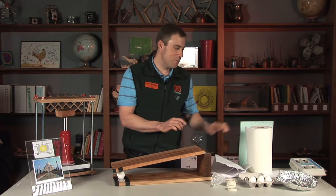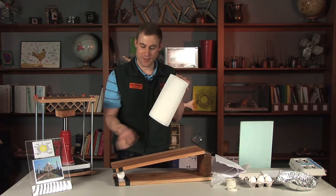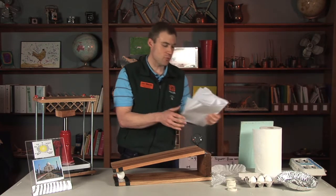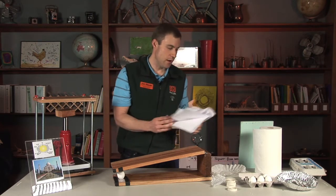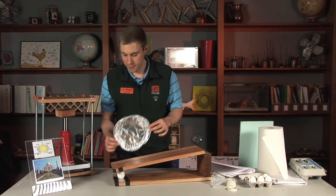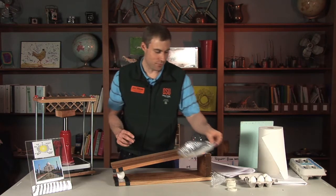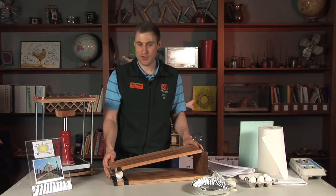A few last-minute materials you want to have in mind are paper towels, because as raw eggs break, you can sometimes make a lot of mess. You may also want to place some drop cloths down, newspaper, a tablecloth, a blank piece of paper, anything will work. And you may also like to have some sort of splash guard, especially when you're working with the raw eggs, because some of that yolk may get on your clothes and that can be a mess sometimes. So that's it. Let's take a look and see what happens. It should be fun.